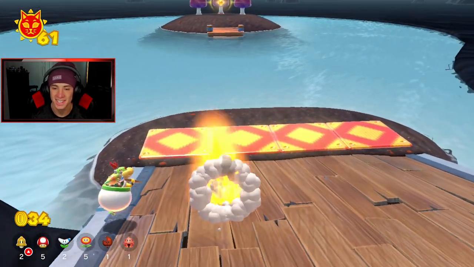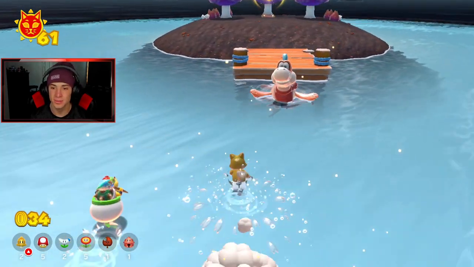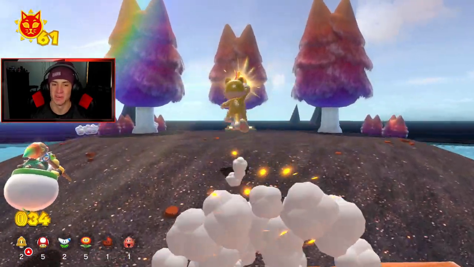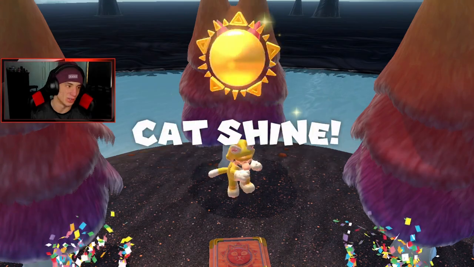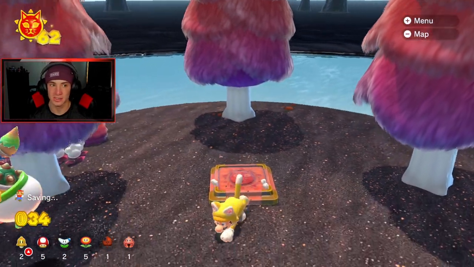Yes. I think we just did this the wrong way, but we take those. We take it. Give me this cat shard. I ain't playing around. I think we did this one a little bit early. I think we needed like something to unlock the goop in order to get over here. Shining on the hidden aisle. Give me that to me. Hidden aisle is all ours.